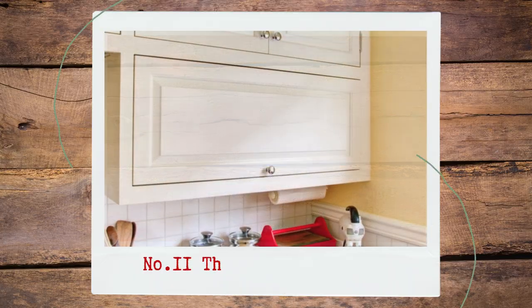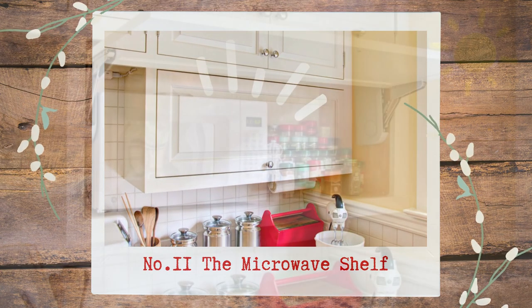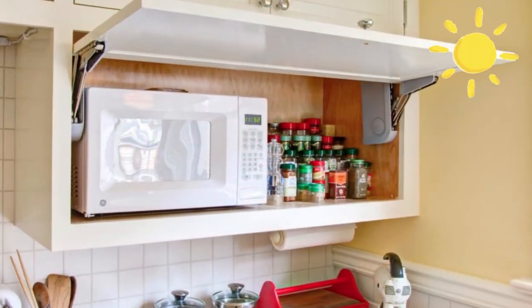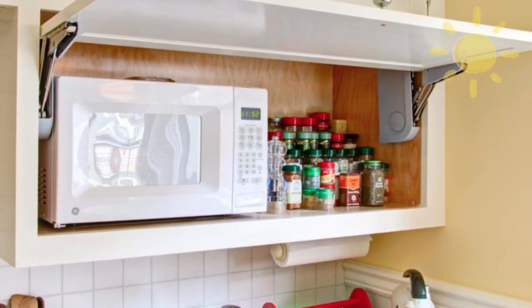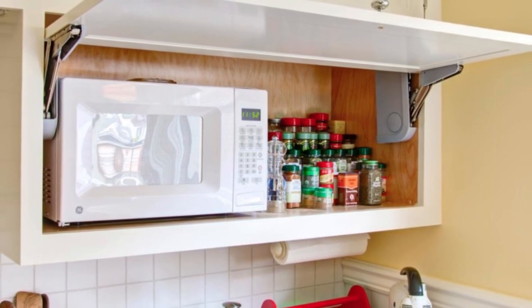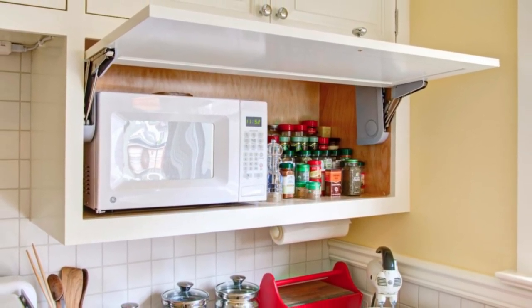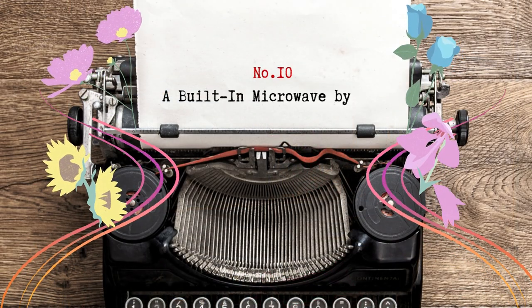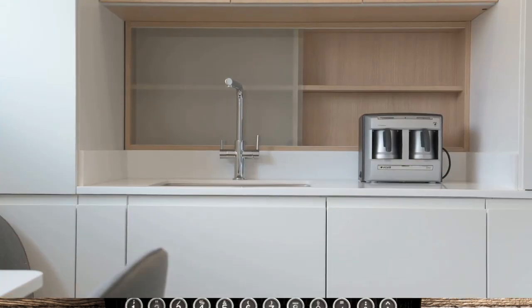Number 11, the microwave shelf. It's like your microwave is sunbathing on its own private beach. Just remember, your microwave might need a little umbrella, aka a well-ventilated spot to avoid overheating. Number 10, a built-in microwave idea by Joe and Cheryl. Here, you will integrate the microwave into your kitchen cabinetry.